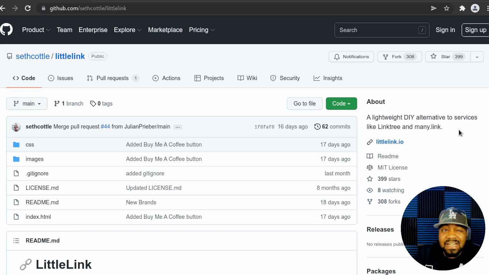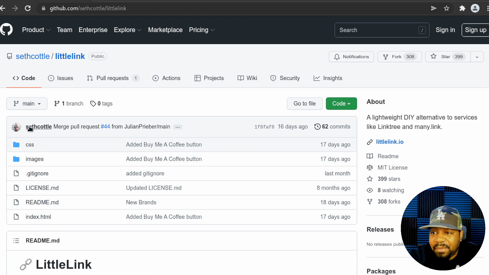The only downfall to using something like this is you have to understand a little bit of HTML, or at least be able to read it to make changes, because it gives you the template. Everything is there for you. You just have to make the changes to it, which requires you understanding how to read HTML and a little bit of CSS if you want to make more changes to it. But pretty much this is all the files.